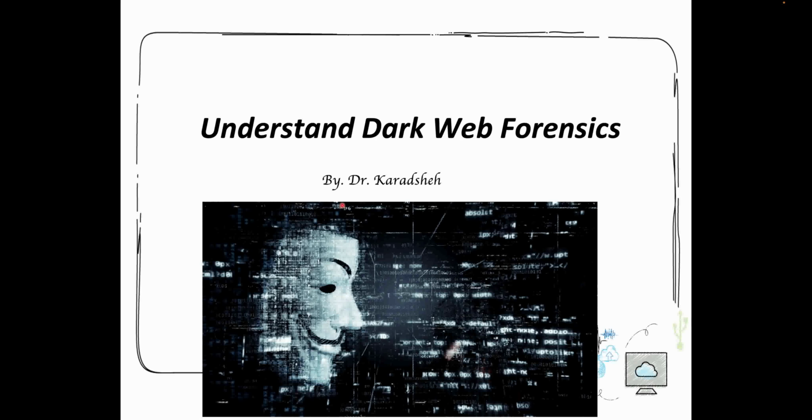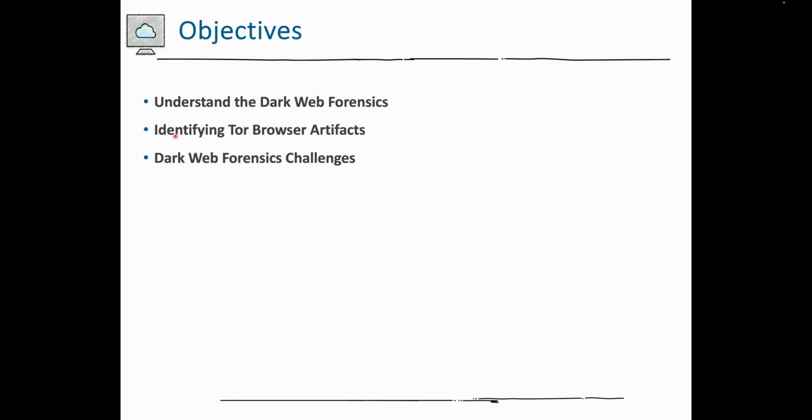My name is Dr. Karadsheh, and in this video we're going to talk about dark web forensics. Now, in the previous video we discussed what the dark web is about, its architecture and how to use it. In this video we will discuss dark web forensics. There are three things that we're going to go over. The first one is understanding dark web forensics. You need to identify different types of Tor browser artifacts and what the challenges are.